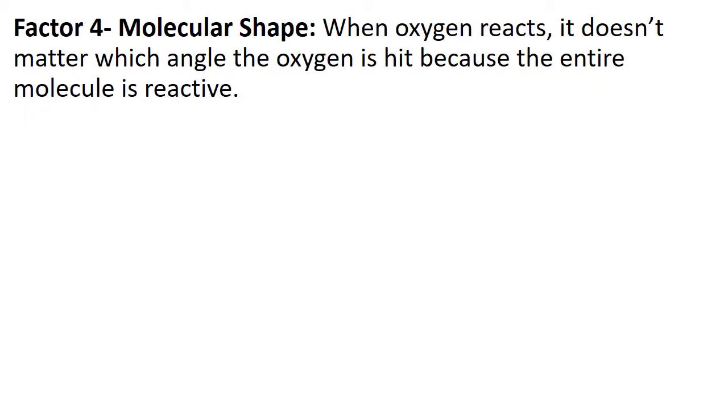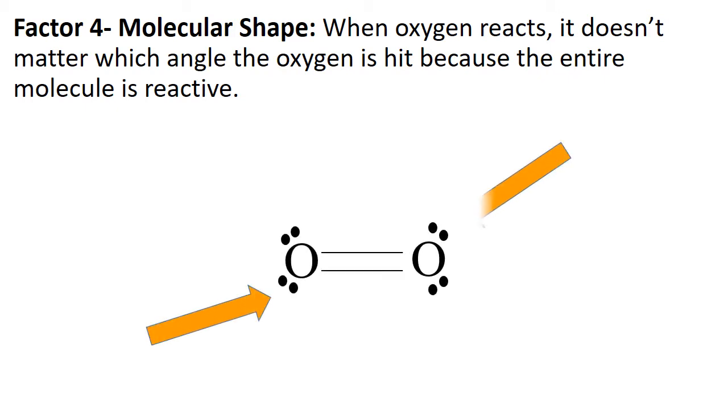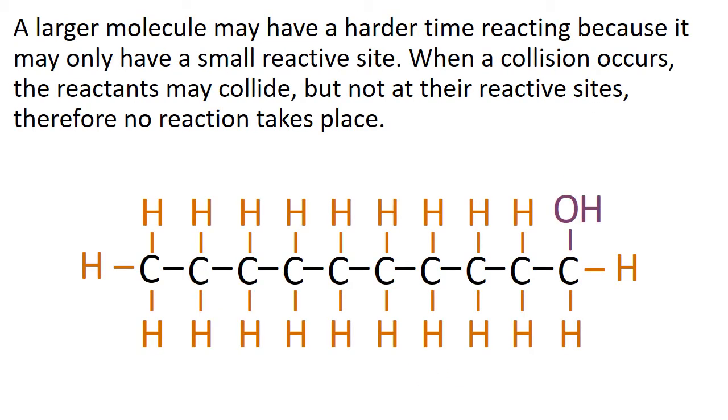Factor 4, molecular shape. When oxygen reacts, it doesn't matter which angle the oxygen is hit because the entire molecule is reactive. A larger molecule may have a harder time reacting because it may only have a small reactive site. When a collision occurs, the reactants may collide, but not at the reactive sites. Therefore, no reaction takes place.